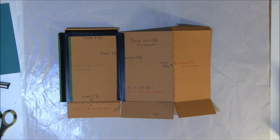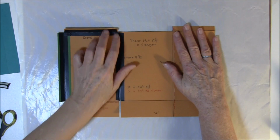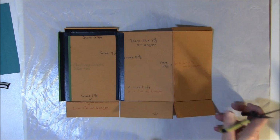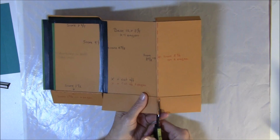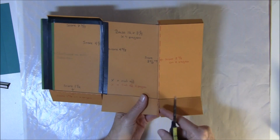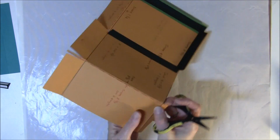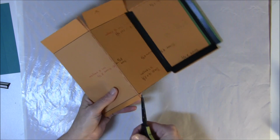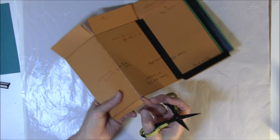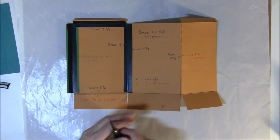So here we are going to have a flap open on this side. We are not going to make a pocket out of it, and then you need to cut off these stripes here on the side as I showed in the previous video. So then you cut it all the way off. I want to do that now because I'm going to use it in another episode where we are going to keep them. I just cut them down here, but you need to cut these flaps all the way off here, these two here. So then we can start folding it.